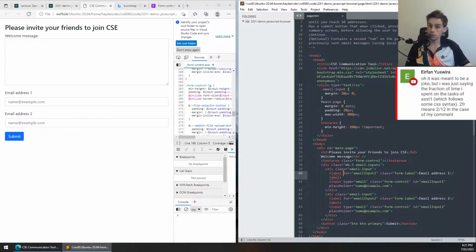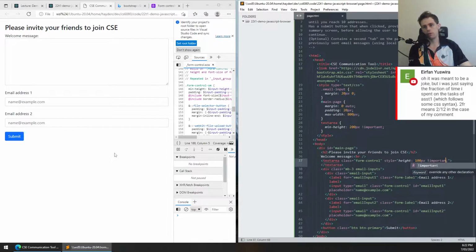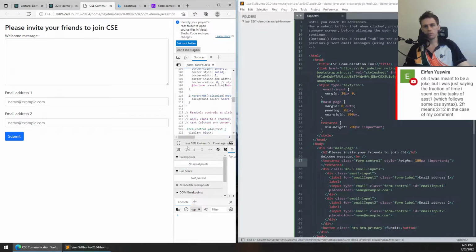So for instance, I'm pretty sure if I come here and say, well, actually I want the height to be 100 pixels, you would normally expect that an inline style would overwrite an external style. But in this case, this external style has important. So to override that, you then have to put important here, which didn't work for some reason.